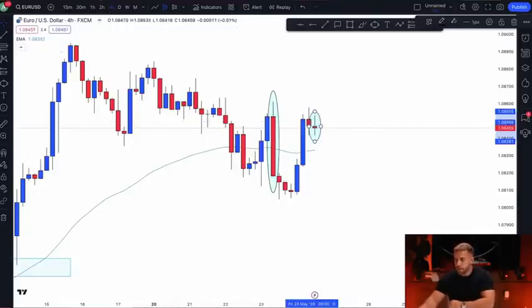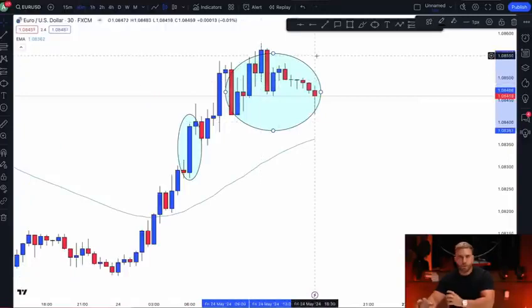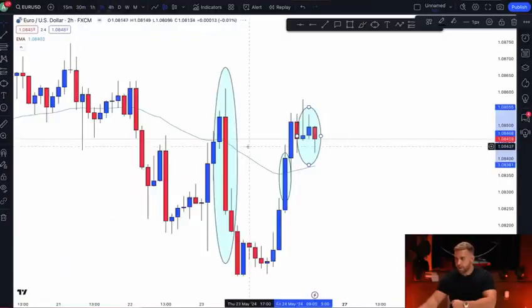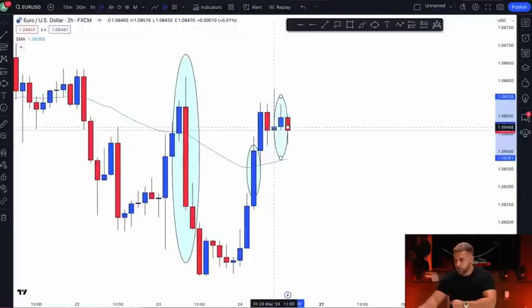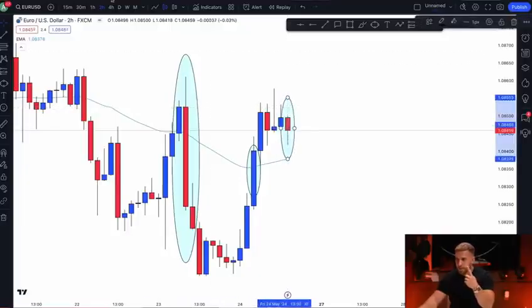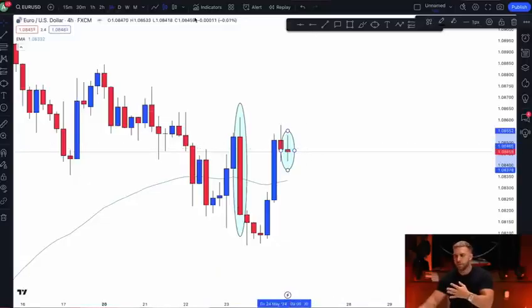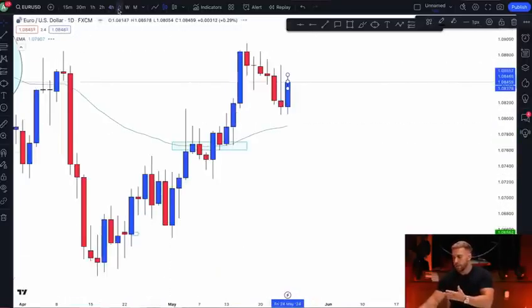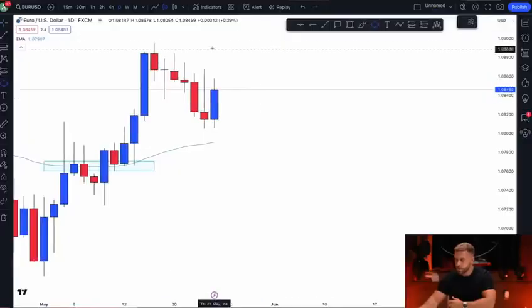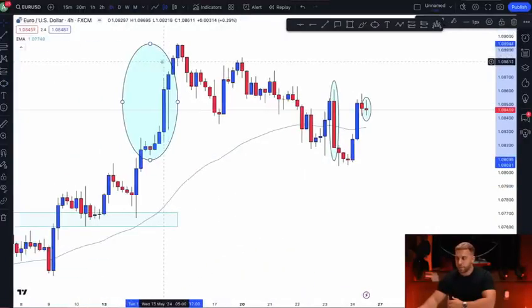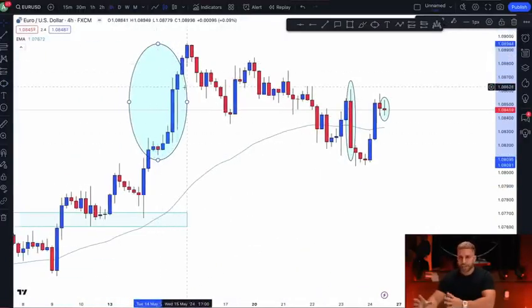So every single one of these 30-minute candlesticks are their own situation, and all of them together create one 4 hour candlestick. For example, in the 2 hour time frame, if you notice these two candlesticks right here, which are going to be these last two right here, they create the accumulation of one candlestick because it is the 4 hour candlestick. And obviously this goes on to the daily and the weekly and so on and so forth. If I were to put one big circle around this big candlestick and then I go down to the 4 hour, every single one of these candlesticks creates that daily candlestick.